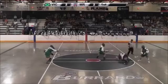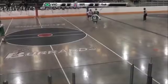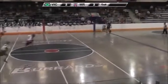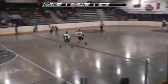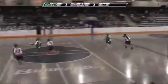Game's tied at 2. So from the draw, they pick this one all the way back up. Porter goes after it. Porter holds onto it, waiting for it. DJ Sari is set to come back on the floor. He is back, and the teams are back. 5 aside right now, full strength.